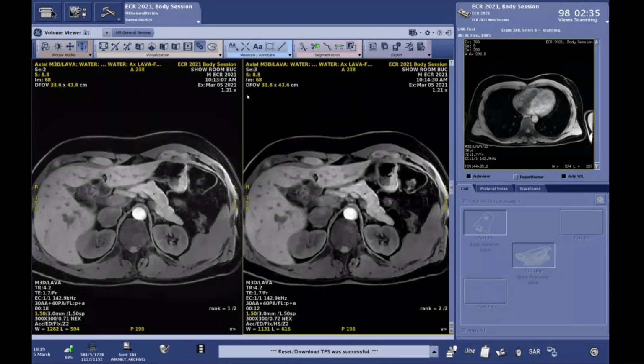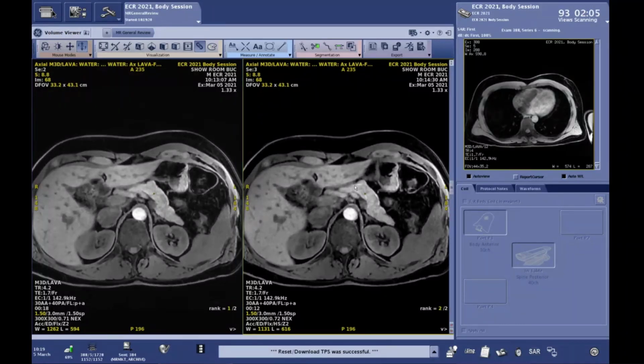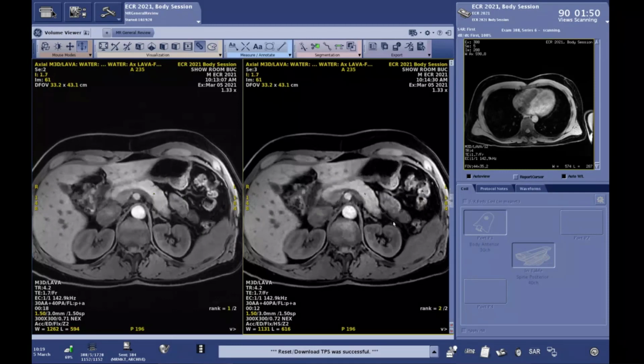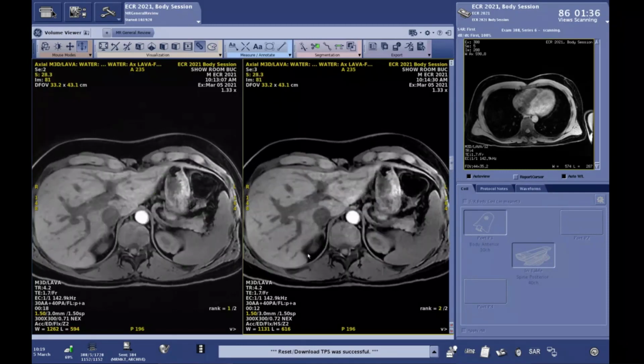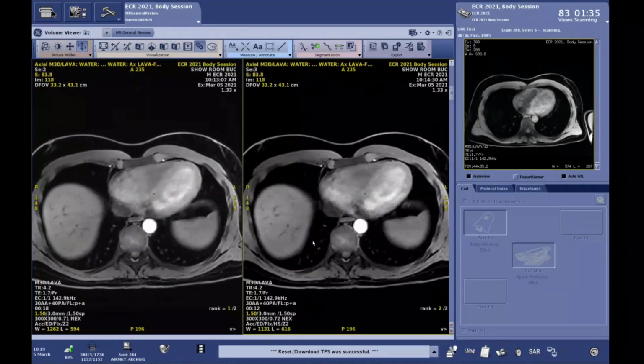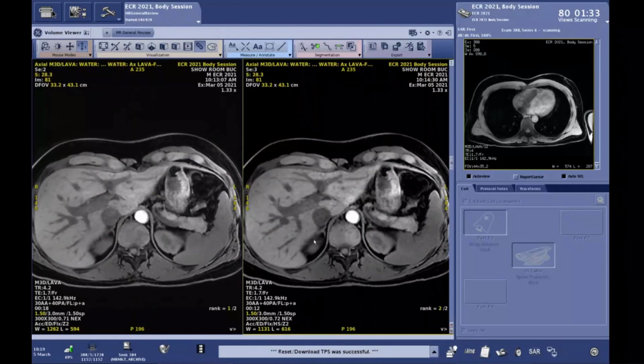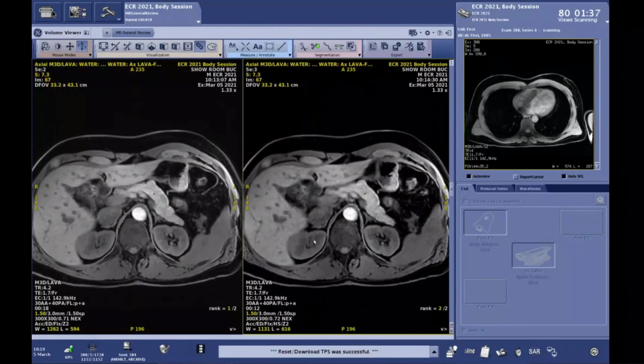And with the same kind of details, we have a great slice thickness with a great in-plane resolution. So it gives us really the possibility to nicely have a look at the pancreas, the kidney, and as well the liver. So here, yes, we reduce the acquisition time without any penalty.